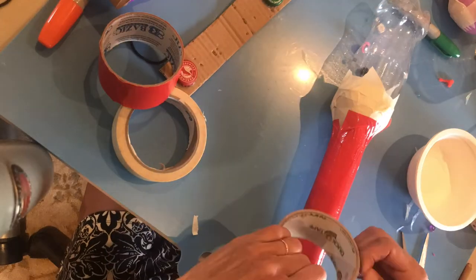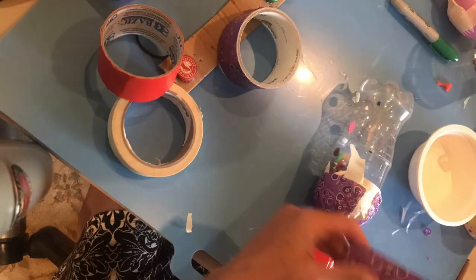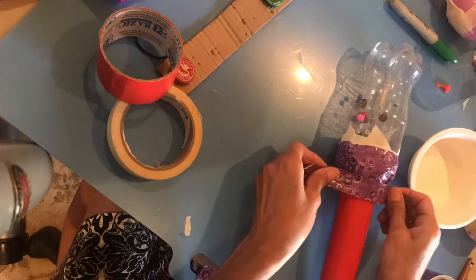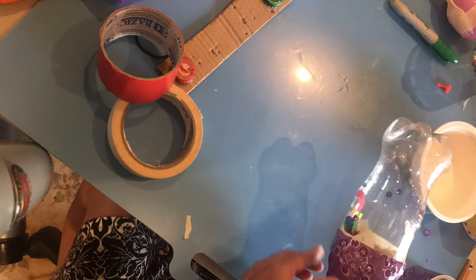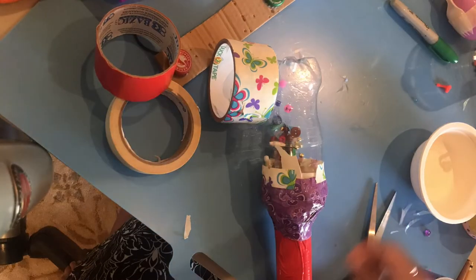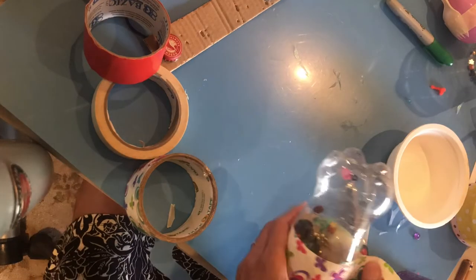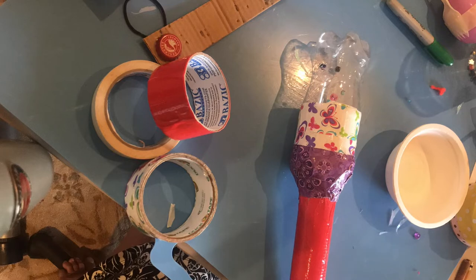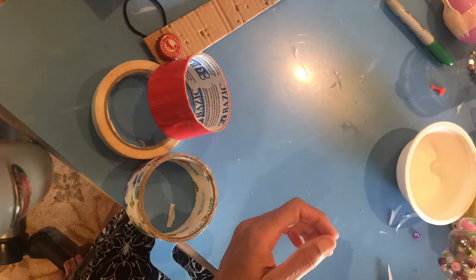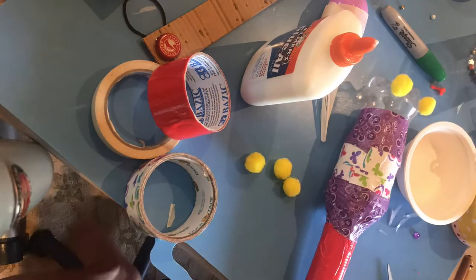After you get it nice and secure, you can start the decorating process. I decided to use duct tape for the handle bit, and I like the duct tape because it also gave more security to support that handle onto the water bottle. Once I'd gotten the handle all decorated and secure, I decided to keep going with the duct tape — that also reinforced the connection between the cardboard tube and the water bottle. As I was taping up the water bottle, I suddenly realized the beads inside were pretty and I wanted them to show, so I stopped using the duct tape at the end. Pom-poms and pipe cleaners — anything you want. Another way to decorate is with paper mache, then you'd be able to paint them into whatever you wanted.